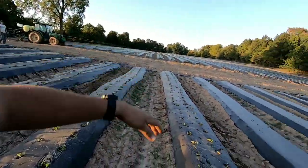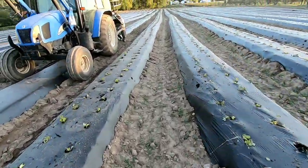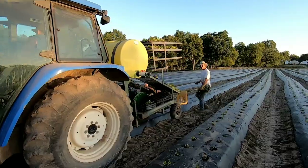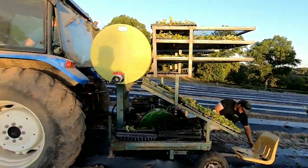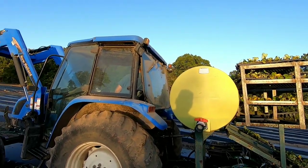Alrighty, also we got done planting back there, these two sections. This is the boys here, they are planting Chandlers. Chandlers are some itty bitty plants. What's going on, boys? The plant that he ran over is a pain in the rear. Yeah, Adrian, it doesn't help. He ran over a bunch of plants.